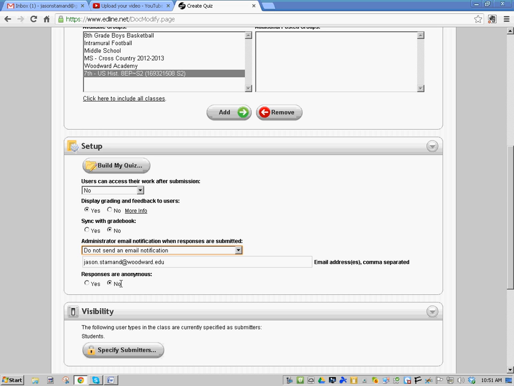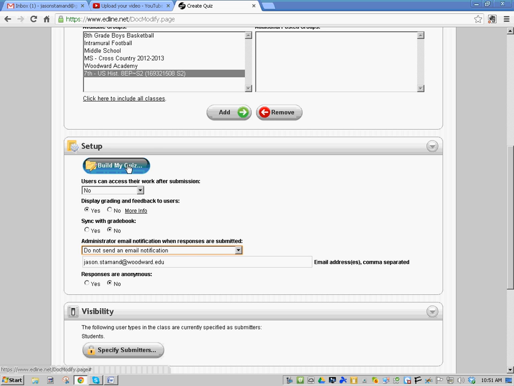Responses are anonymous. I always check no. I want to know who's responding, what their grade was. So I always make sure I know. And of course, when they log into Edline, it tells me who's taking the quiz. And if you do sync it with your gradebook, it automatically lines their name up once they log in to GradeQuick and puts the grade in the test that it creates for it.